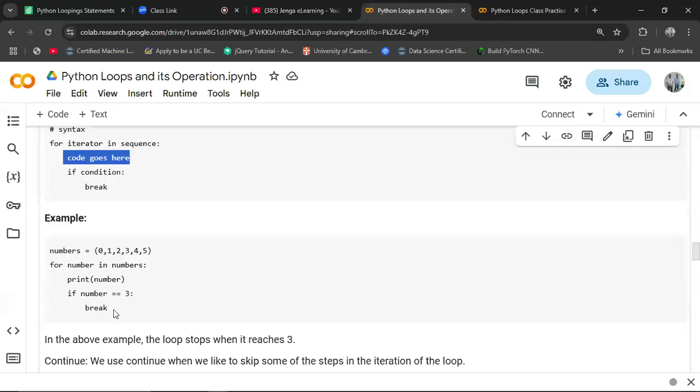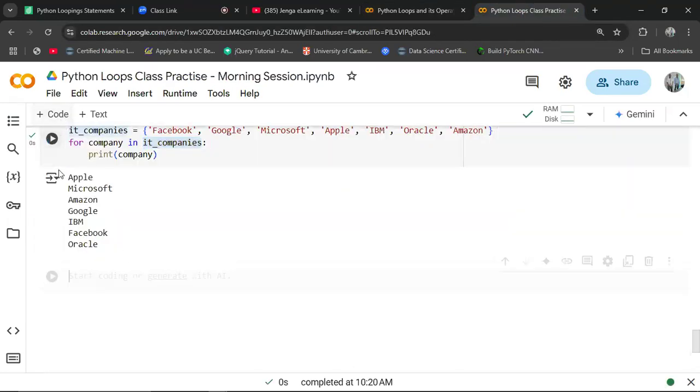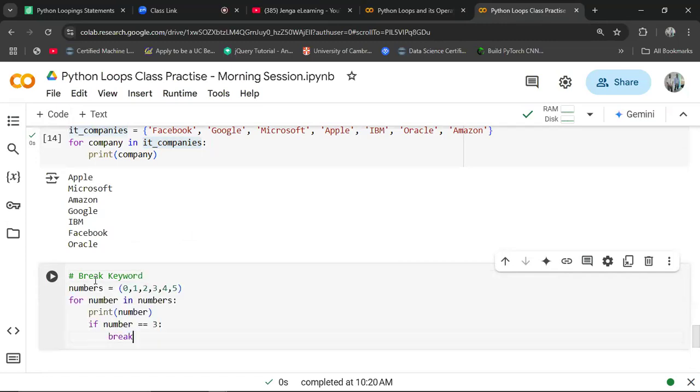So for example, this is a tuple. Now we are talking about the break keyword. A good example is here. I have numbers in a tuple ranging from 0 up to 5. For every number in the list of numbers, I want to print that number.